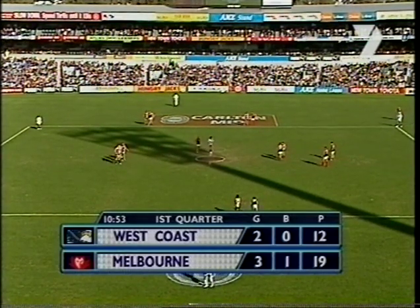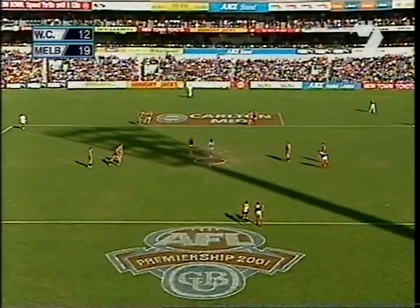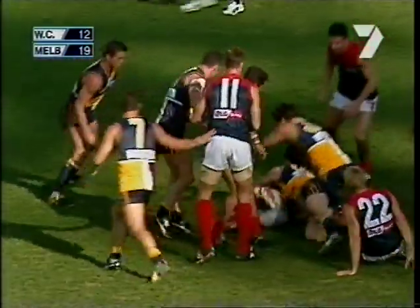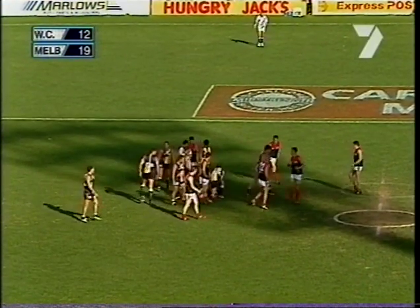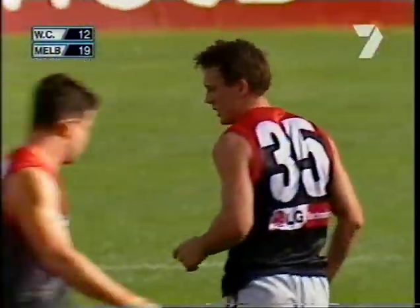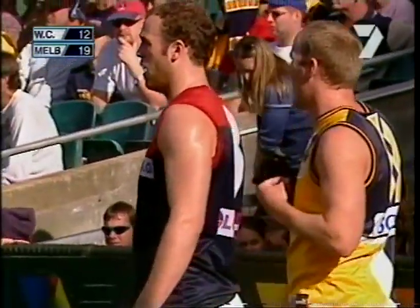Could be a battle of the small forwards here today. Farmer at one end, Matera at the other. Yes, they've both made bright starts. 19 plays 12. Simmons in the hands of Woden. Umpire lets it go, as they want these days. Eventually a bounce called. With McIntosh going into attack, it has forced Melbourne's hand, hasn't it, to put Neitz back into defence. So it's a smaller forward line for Melbourne.